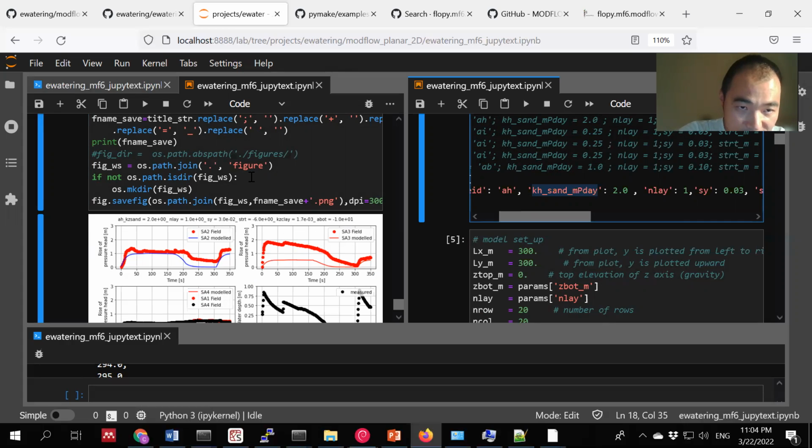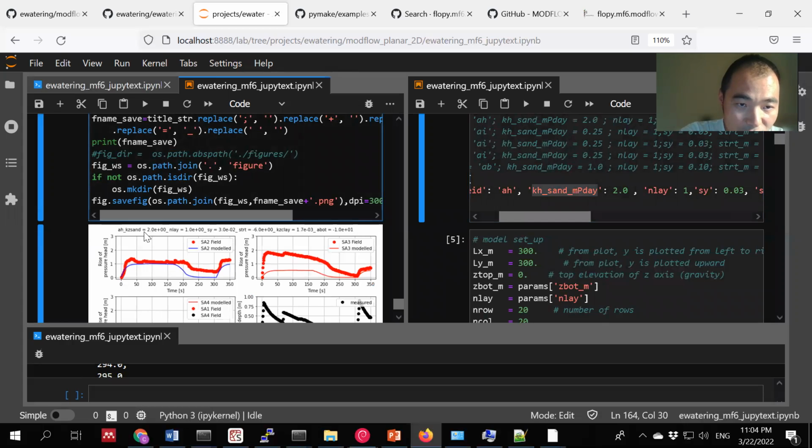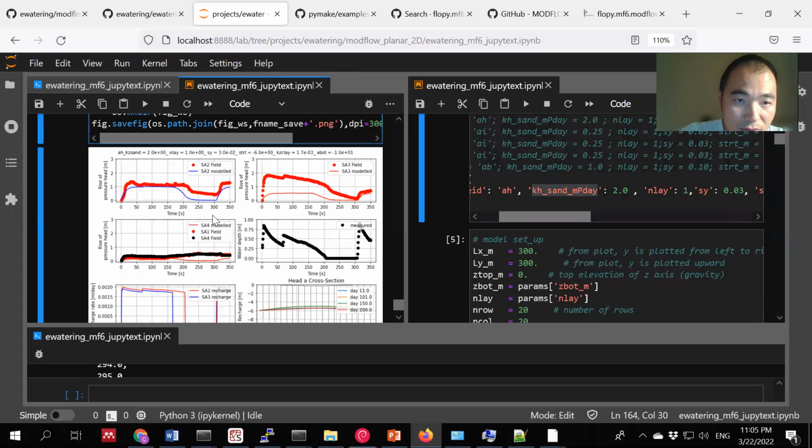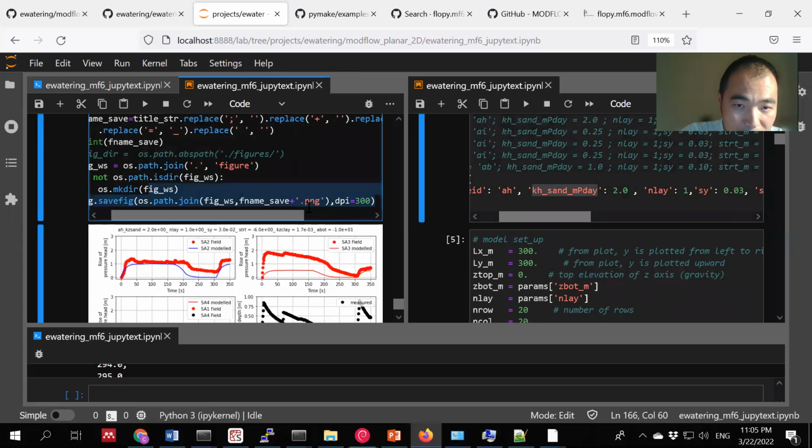The other thing I did is that I use this string as the file name of this figure. So it's basically here, the file name save.